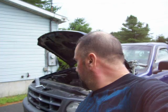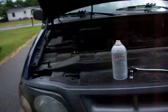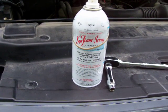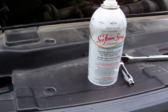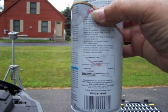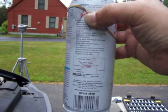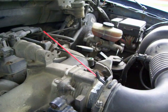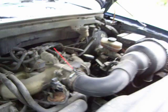A little up there works, but that's not how I want to live. So my two friends here on Facebook, Fred and Greg, recommended Seafoam. Well, I went on a Seafoam site and I saw what I really could use here. It's a pretty cut and dry deal. I got the Seafoam here, which cleans intake systems and carbon deposits at the same time. One unique thing here is a diagram, and I got the instructions on my Facebook. It comes with a pretty neat tube, and the tube goes right into the throttle body. Hooks right in.